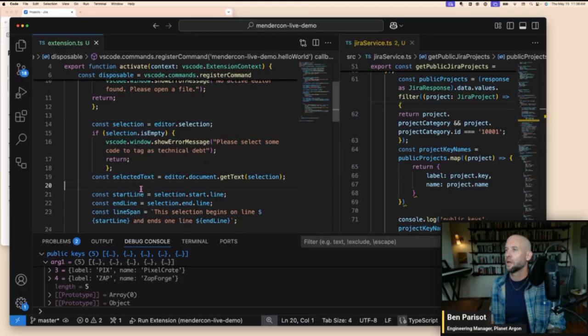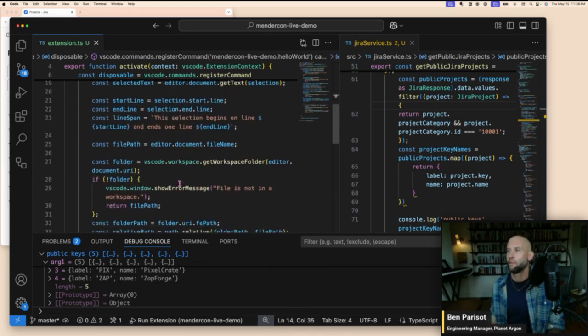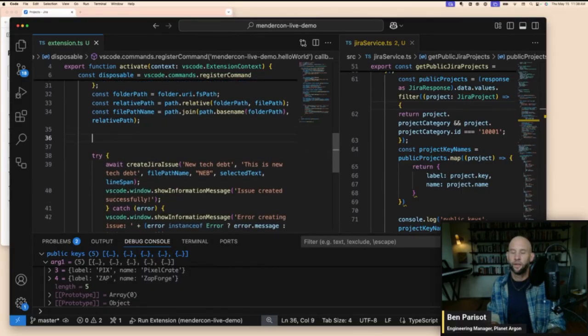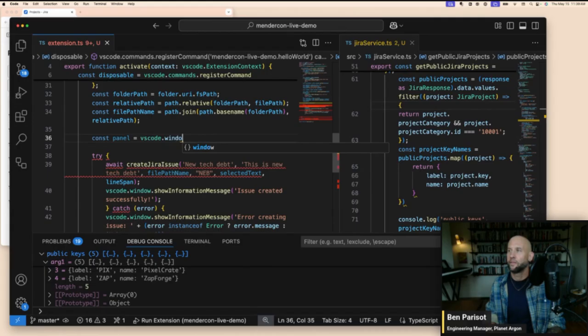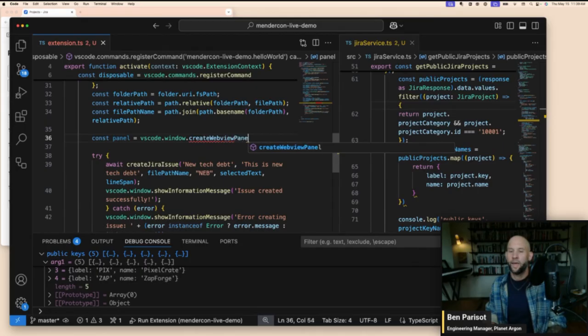So the web view form is a really cool tool that's built within the VS Code toolkit, and it allows you to create a view within VS Code that basically functions as the web. It can handle HTML, it can handle scripts, it can style with CSS. It's really cool. So we are going to create that first form, and we're going to do that here kind of near the end. I'm going to do it after our path names, and we are going to create a panel. That's what we're going to call it. And we use the window, because that's where the method is, and create the web view panel.